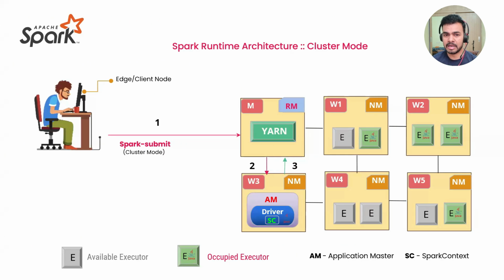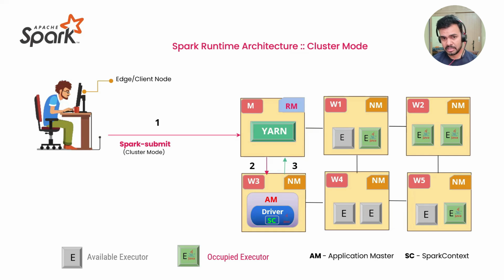So again, I'm just repeating, guys, when we submit an application in cluster mode, our request goes to the cluster manager, that is Yarn. Then Yarn starts the application master on any one of the worker nodes, and the application master launches the driver program in the same worker node. Then the driver program creates the Spark context or Spark session in the same worker node.